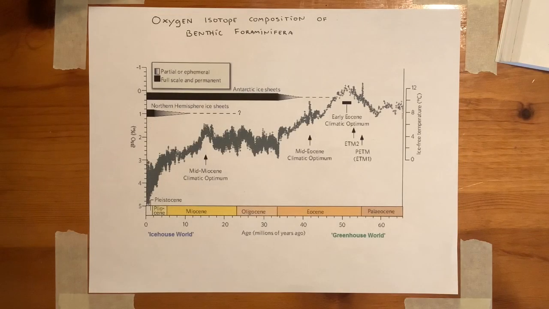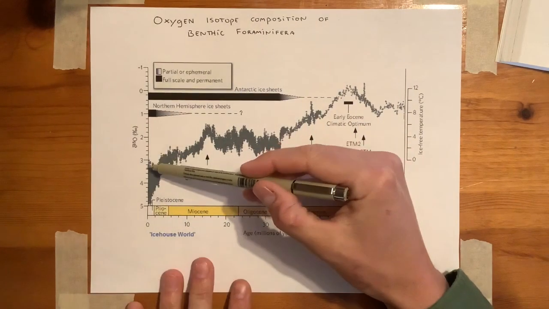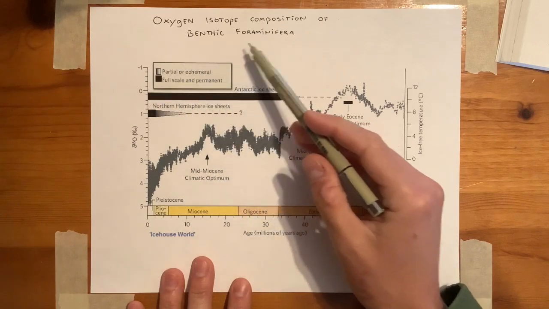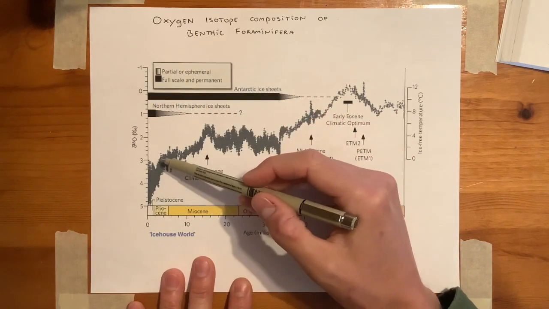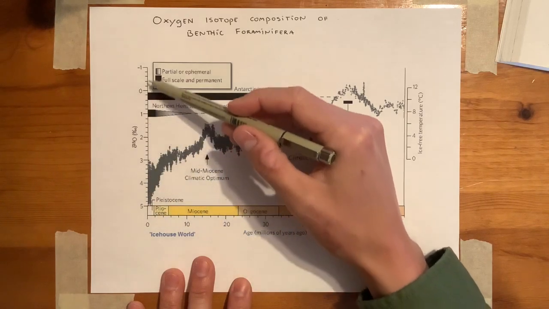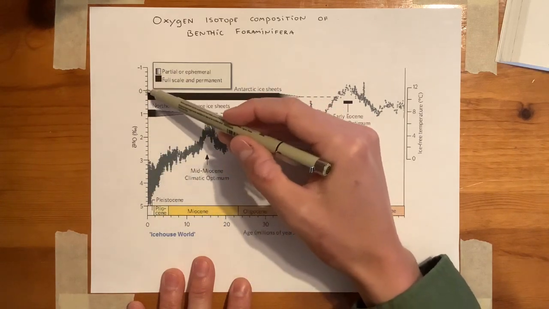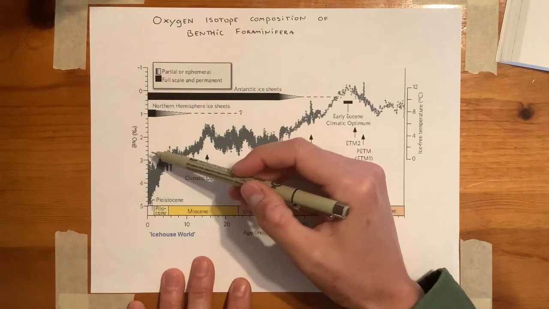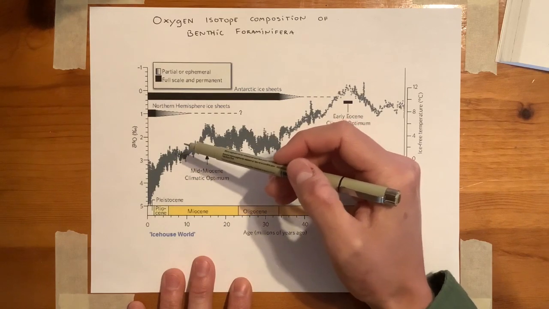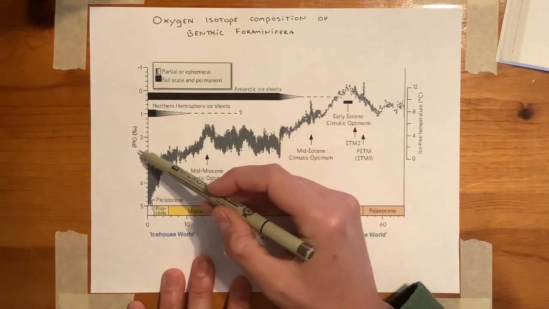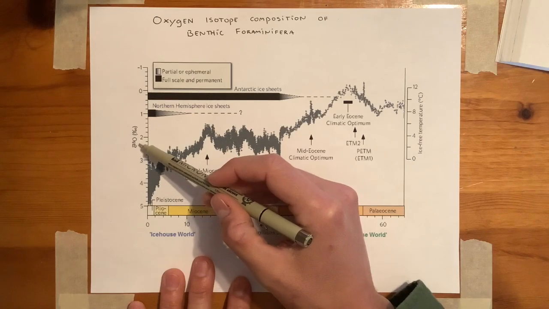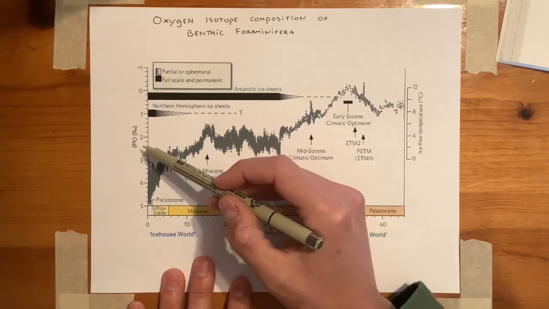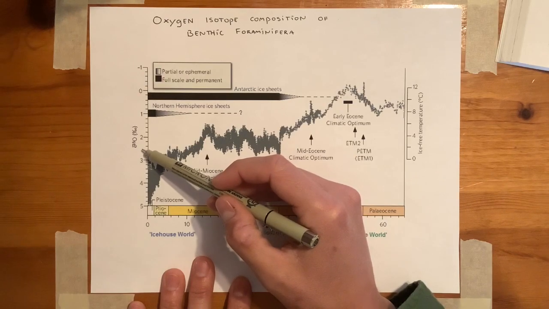So on this figure, showing the oxygen isotope composition of benthic foraminifera from about 66 million years ago to the present, the y-axis is showing the oxygen isotope composition of the shells of benthic forams. So this is a value that's shown here. It's expressed as 0, 1, 2, 3, 4, right, as this whole number. But we know that there's two isotopes of oxygen that we're talking about here. So how does this value, delta 18O per mil, tell us about those two oxygen isotopes?